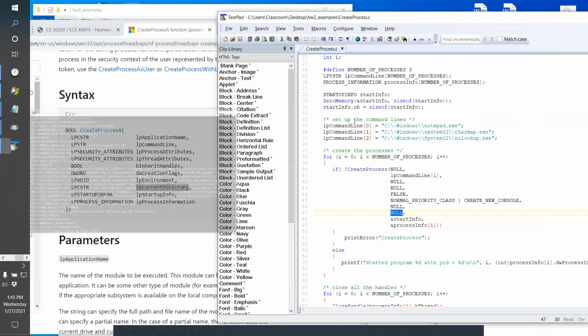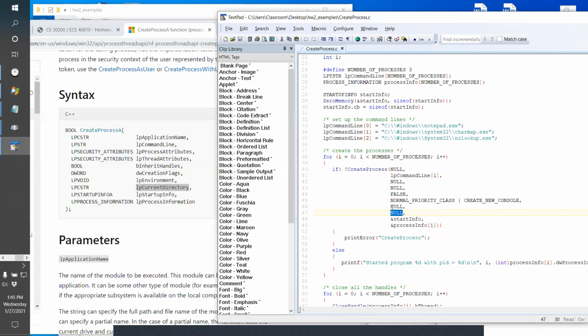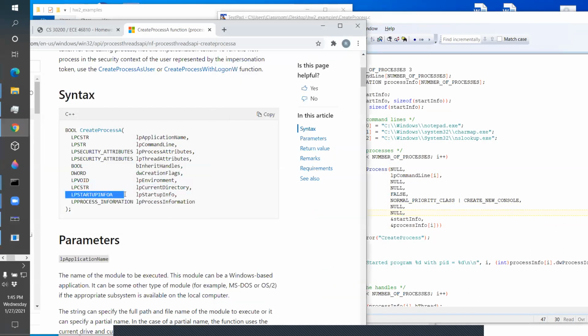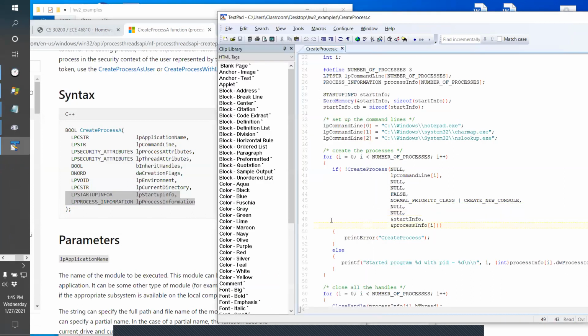And what's real important in the homework assignment is these last two, the startup information and process information data structures. That's where the hard work is going to be. These two are the complicated things. So we need a string that's a command line. We'll say a little bit about what this is later. The hard part is these two. Most of the work you do in the homework assignment is learning what a startup information data structure is and what a process information data structure is.